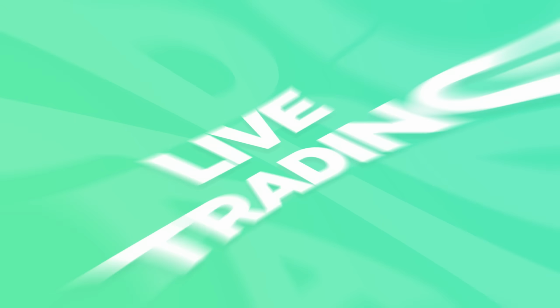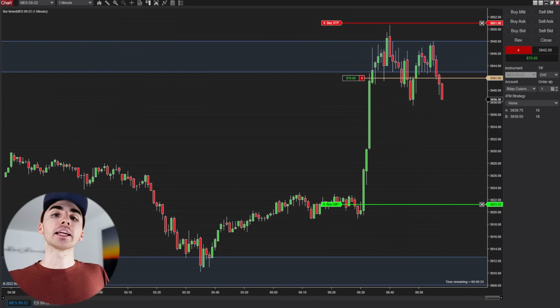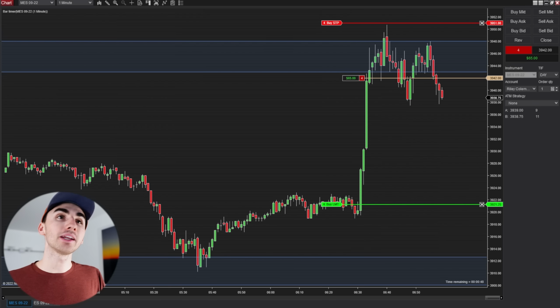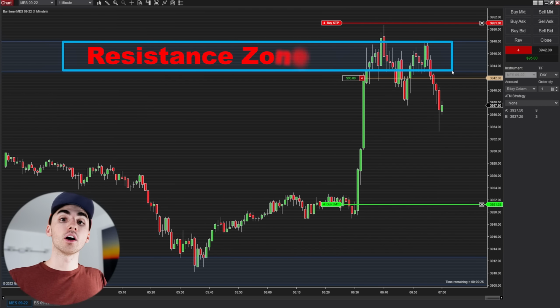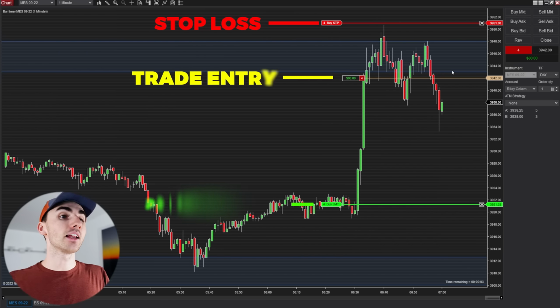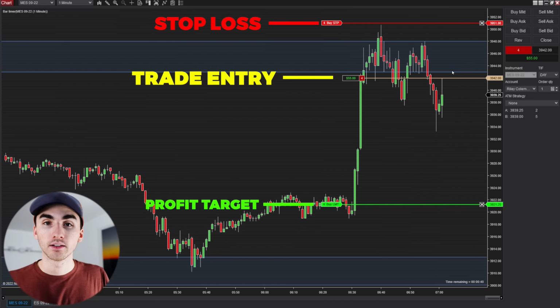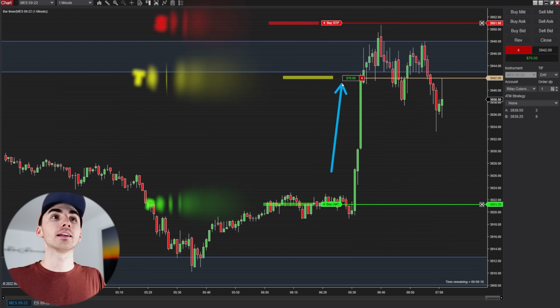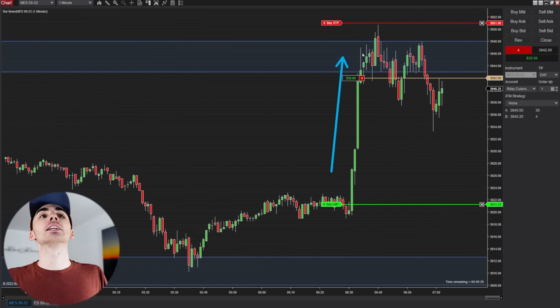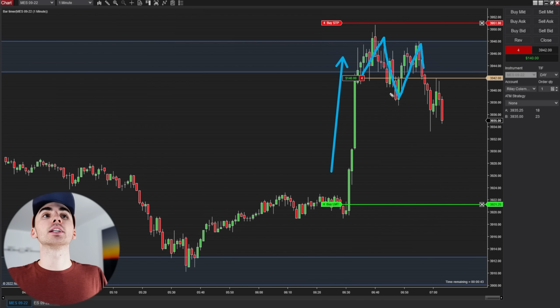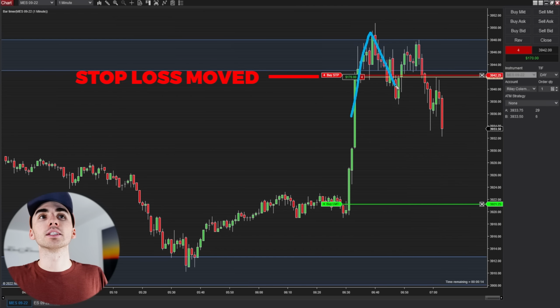So let me show you what this looks like in a real trade. What we're looking at here is the S&P 500 futures on a 1-minute chart. This is what I like to trade. And all I've done here is exactly what we just talked about. There is a resistance level up here drawn off of a 15-minute chart. And then I have just watched the market on a 1-minute chart and looked for the market to make a very strong climactic move that was unhealthy. And then it started to slow down. It started to find some resistance up here. And then all of a sudden it started to make lower lows and lower highs.